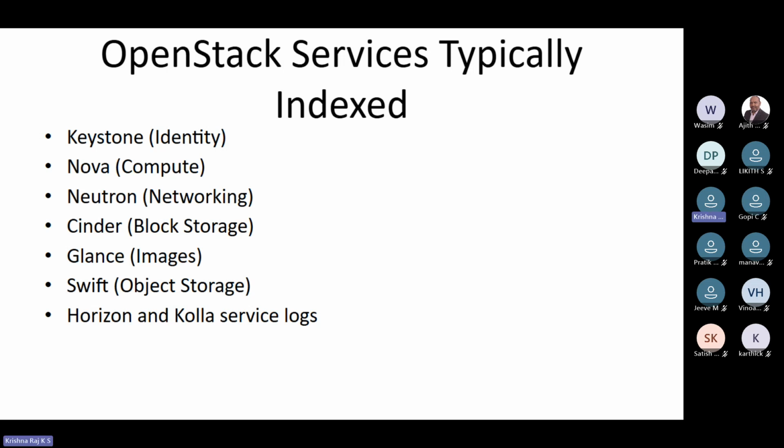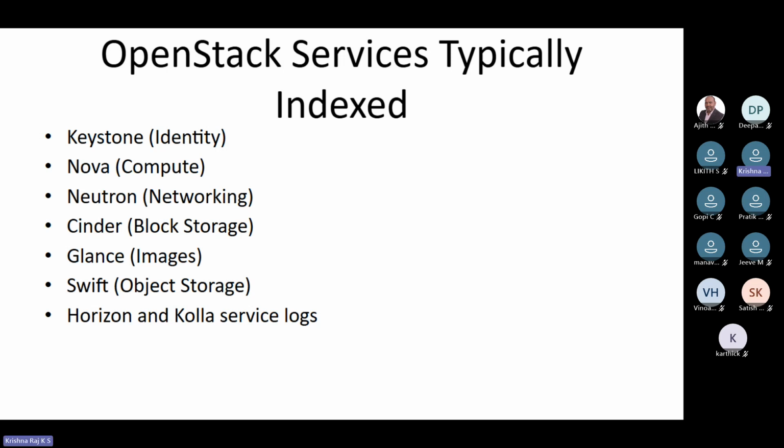Next we have Nova, the compute service, which tracks instance creation, deletion, and other related operations on instances. And next we have Neutron, the SDN networking service in OpenStack. Here come the creation of networks, listing of networks, routers, subnets, floating IPs, and traffic passing between instances. These logs will be passed by Neutron.